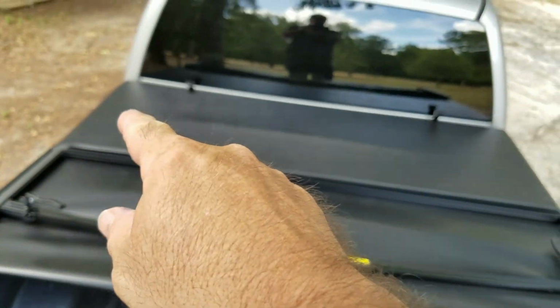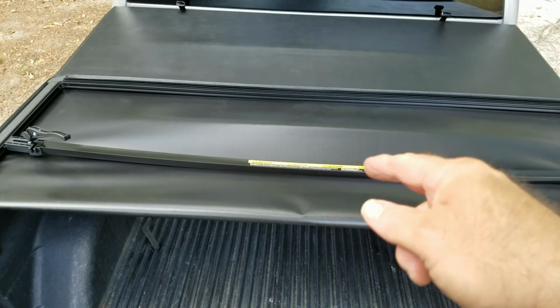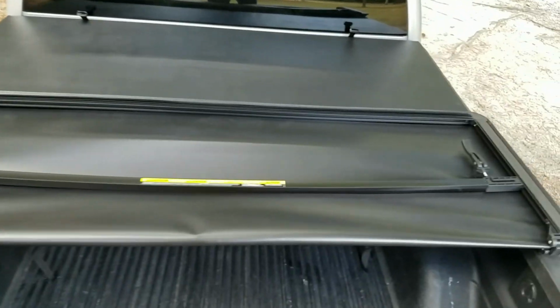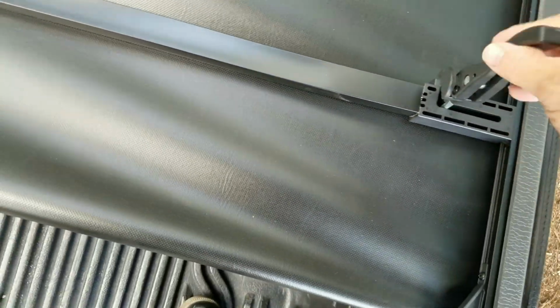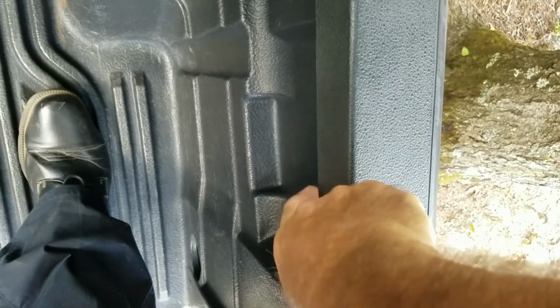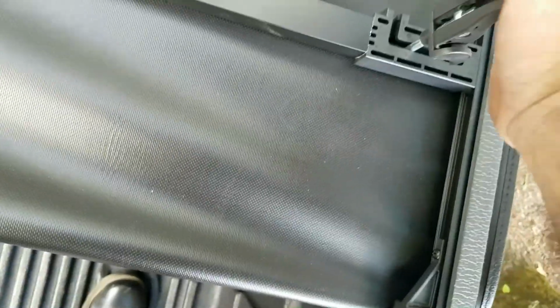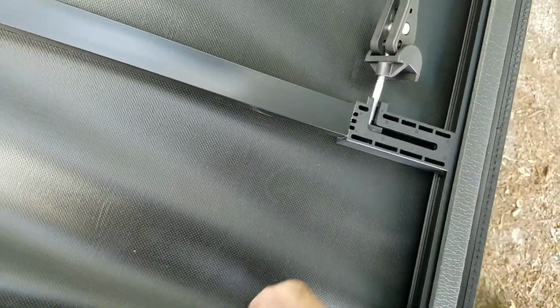Now, we're going to unfold it one time. We'll step back. And see, this is the part we clamped right here. And we clamped it right here. And we unfold it one time. Okay. Now you got this part open, and you got your clamp right here. You pull that up, and it's got a catch right here that will catch underneath here. Okay, and you just bend this down to lock that in place. That's pretty neat, the way that they've done that.